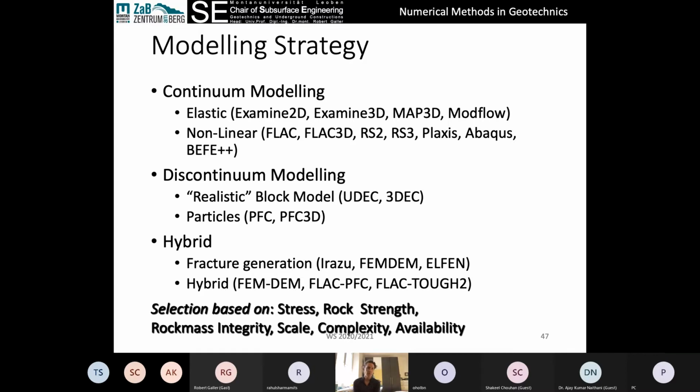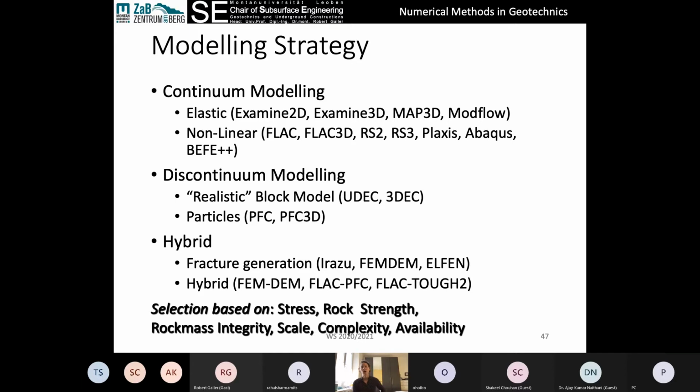And then from a research perspective, there's lots of really cool hybrid models that are coming out nowadays that allow fracture generation. So in a discontinuum model, you actually have to put the fractures in at the outset. A hybrid model allows those fractures to be generated as part of the constitutive model examination process.